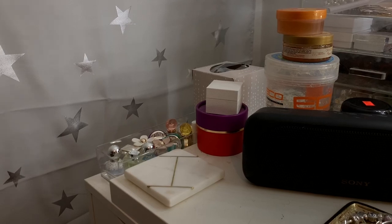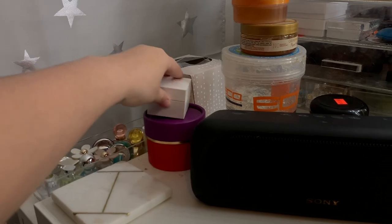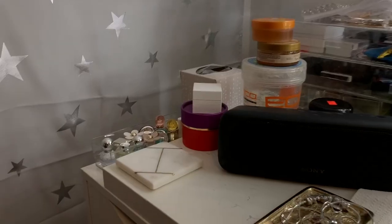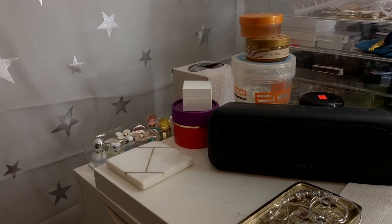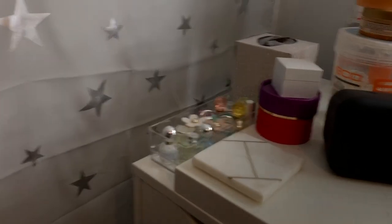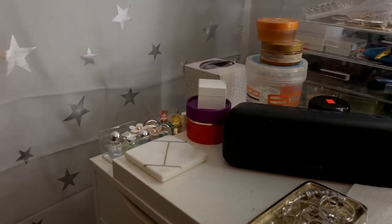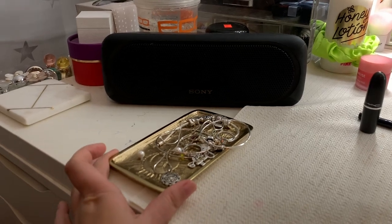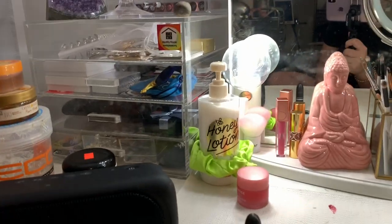Then we have this little Bluetooth speaker here, and to the side of that I have my Pandora box for my ring and I have this little Kate Spade box that I actually got from my friend Melana — a necklace came inside. Then I have one of my little coasters that I spoke about in my last video. Then we have these mini perfumes that I got a whole set of a long time ago, then I have this little taro dish that sometimes I keep in my other room — I just keep my everyday jewelry in it.